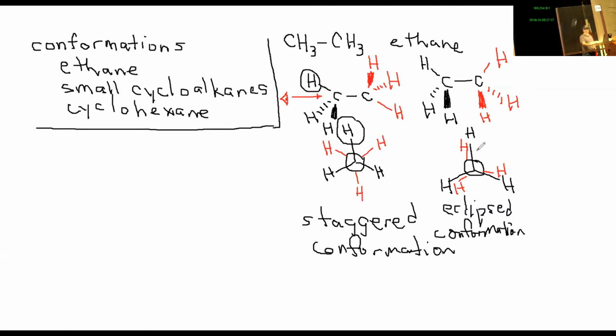And that's going to cause an increase in energy, as you might imagine. The carbon-hydrogen bonds are getting in each other's space. And what do we find in bonds but electrons? Electrons are negatively charged, and like charges repel. So the molecule would rather adopt a conformation in which that problem is relieved by the hydrogens not being directly behind each other. So the staggered conformation is going to be more stable. Actually, let me do both. It's more stable, and it's lower in energy.